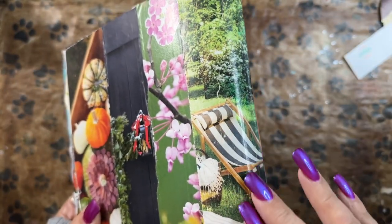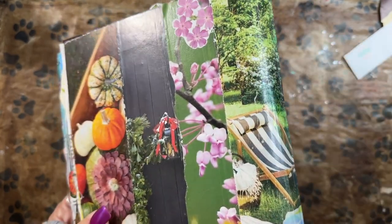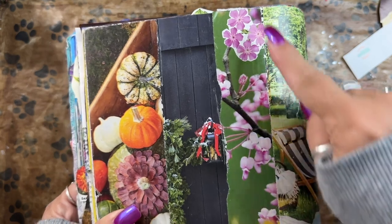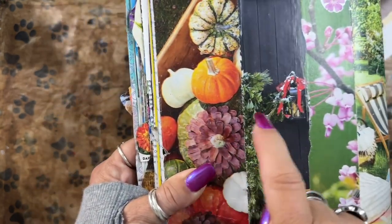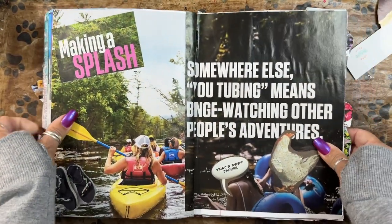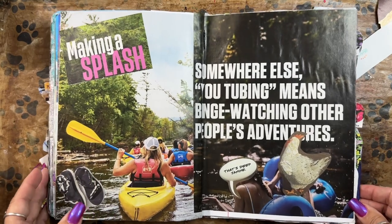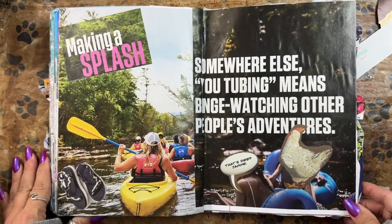I did this. This isn't part of our harvest, but I did this a while ago just to have something summery there. So this is not part of our regular harvest, nor is this, but these two are from our regular harvest. So last pages of spring, and we dive into summer. So many summer images. We had a lot of good things to work through here.